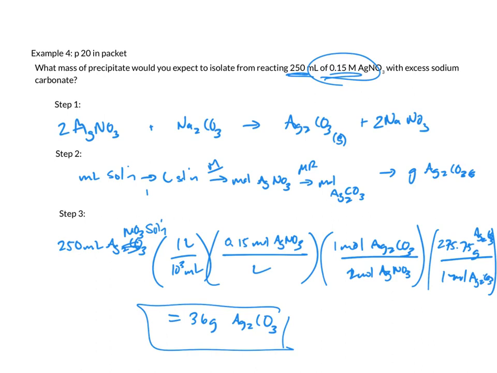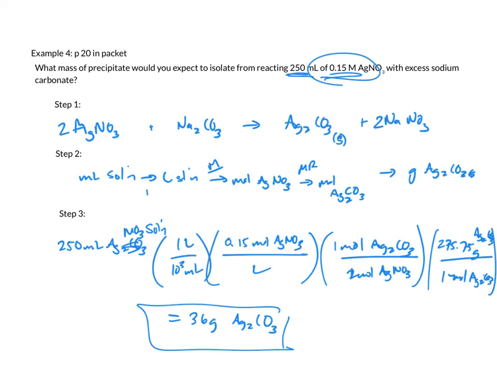Okay, so just remember that this is all a game. Solving stoichiometry problems is a game of making the units work. You have to figure out what unit you're starting in, figure out what unit you need to be in, and how do you get from A to B using those units, right? Using units and using your molarity and mole ratios and molar masses as conversion factors to go between units.